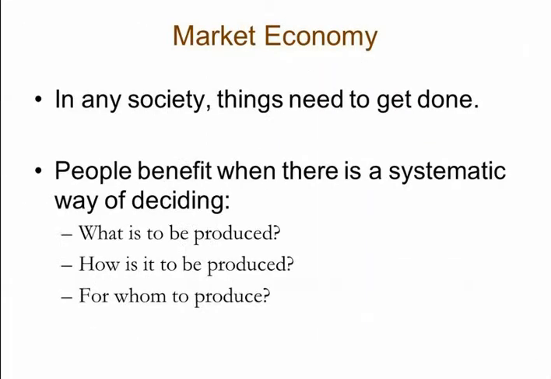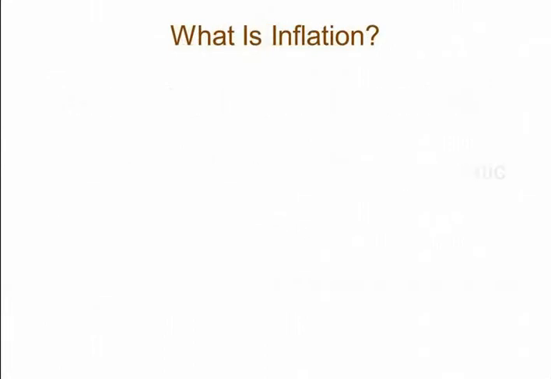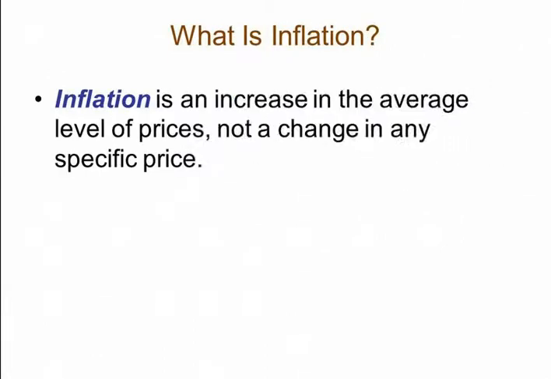So let's get to what inflation is. Basically, anything with a price has an inflation rate, and inflation in general is the change or the increase in the average level of prices. And that's important to realize because sometimes people focus too much on the individual prices. And with inflation, some prices can go up, some prices can go down. We're interested in what's happening to the average.